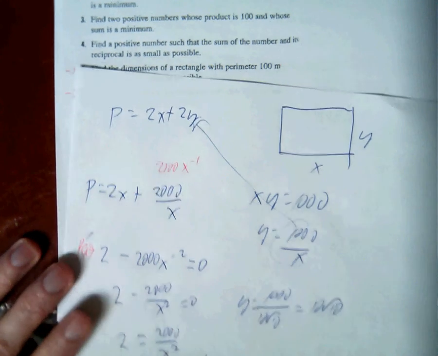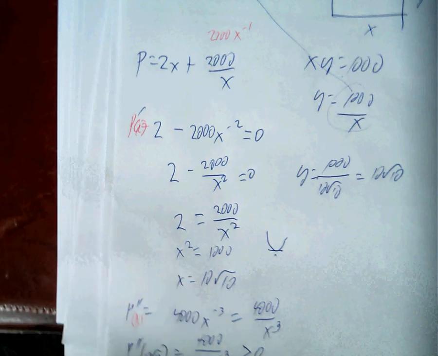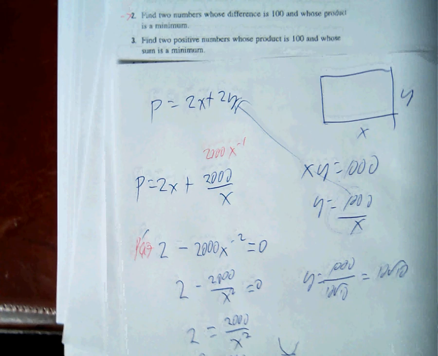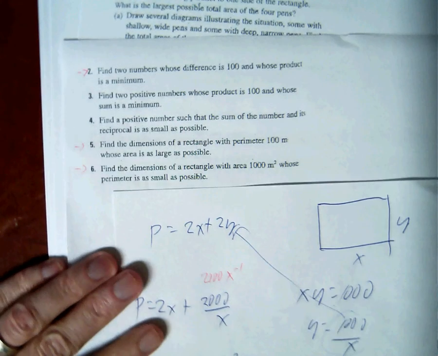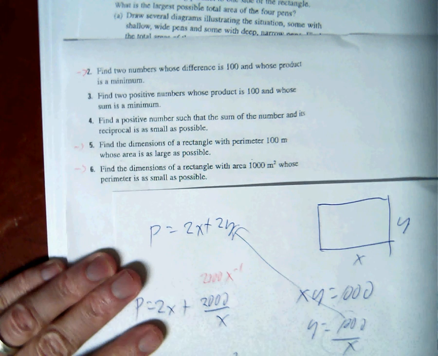Now, here's a bit of warning. We're not going to hit the tricky one today. That's fun and excitement for tomorrow. The warning is, in the easy problems for optimization, your answer is going to be at the critical value. If you look at these first three problems, all of our answers were at the critical value. It's where our derivative equals 0 because it's behaving like it's supposed to. When we get to the trickier problems, your maximum or minimum may not happen at the critical value, and that's the sneaky part that the AP exam does.